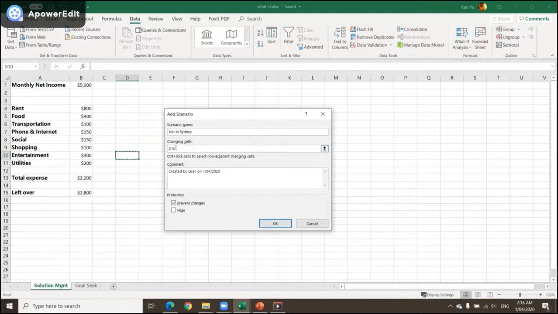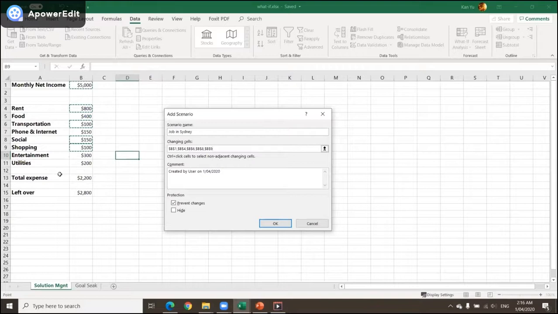What is changing? Of course salary is different, rent is different, food could be the same in the three places, transportation must be different, phone and internet could be the same, social different, shopping different, entertainment let's keep the same, and the last one also the same.